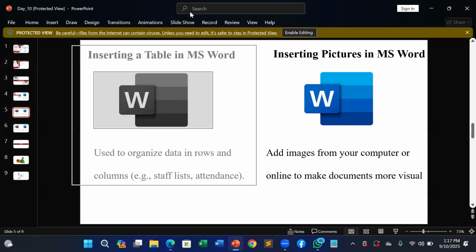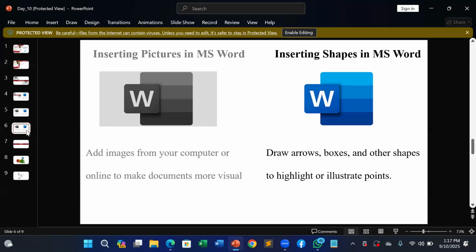Then we move to how to insert shapes in Microsoft Word. We are going to show you how to insert shapes, draw arrows, boxes, and other shapes. Those boxes are used whenever you want to create something graphical, like a letterhead.